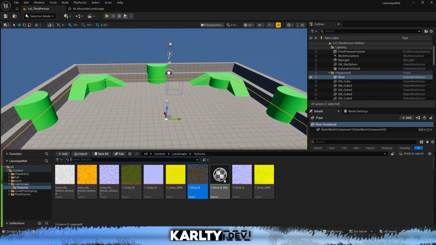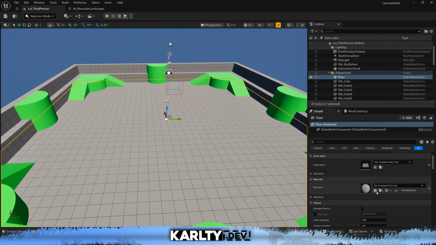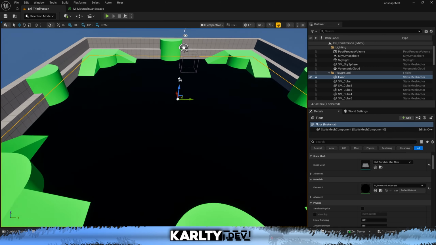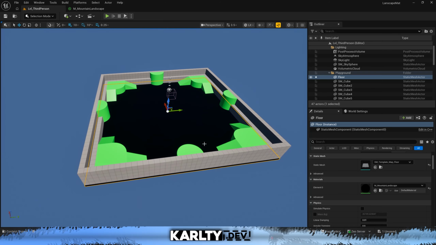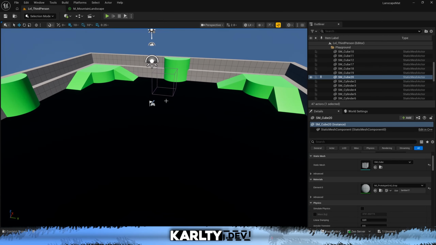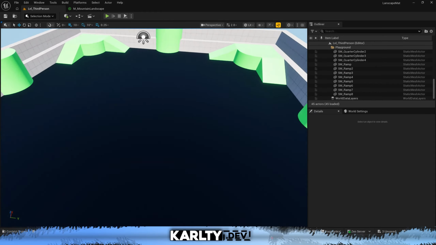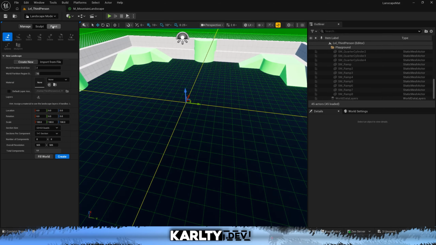Now, if you see here, I've just selected our floor and I've tried to assign this material to our floor. So we can actually assign it and it looks just jet black. But if we go into landscape mode, and this seems pretty stupid to say it now because I'm watching the video back, but if we actually go into landscape mode and try and paint the materials in right now, it won't work. And you probably guessed it already. You probably guessed it before me. That's because this isn't actually a landscape.